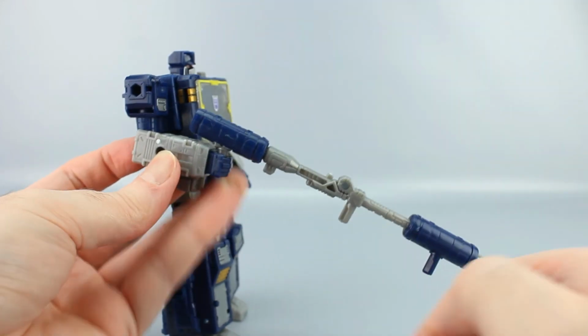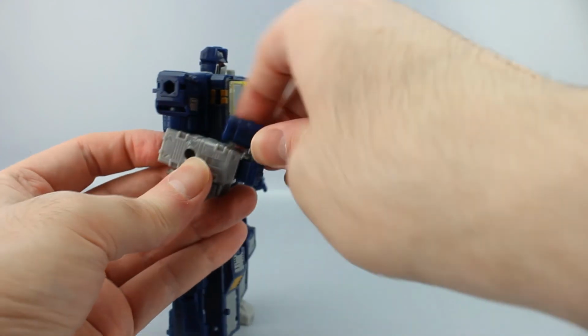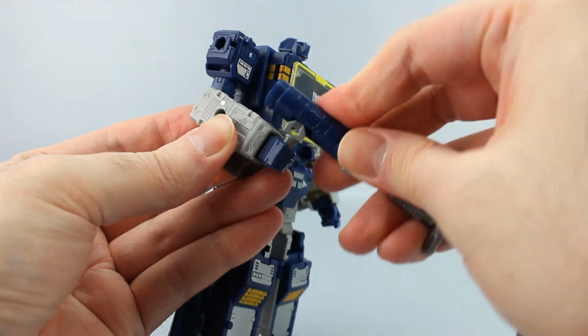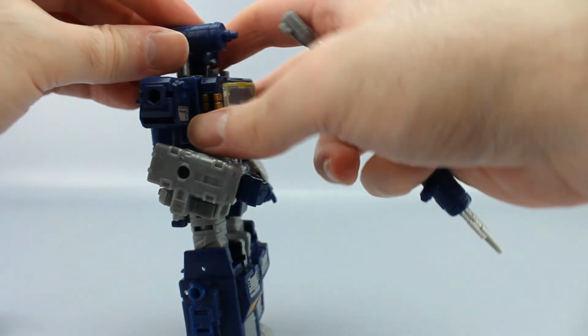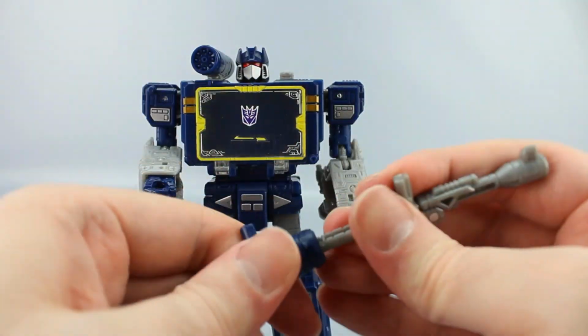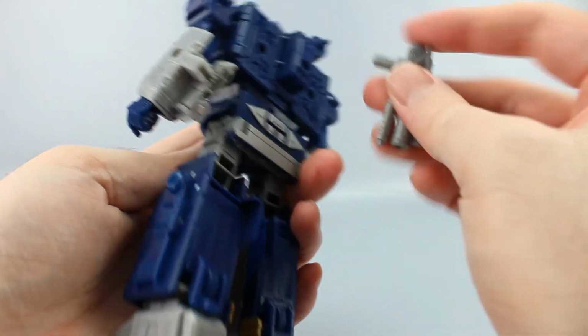So you got that. If you still want that, that is very much a thing you can do, and also, yep, that still has the problem of that comes out real easily. Still, that is still a problem. And like most people, I don't really particularly like that little mode or whatever. Yeah, this often just winds up going on. It's probably going to wind up going on the back here. Just like that.